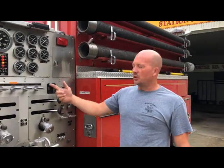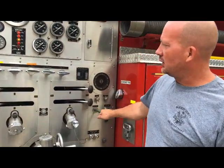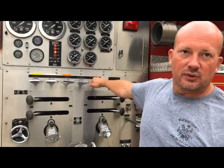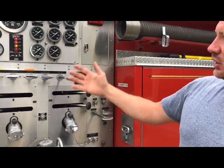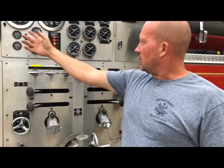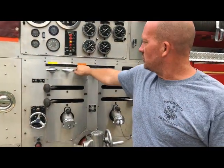On the pump panel operation, once you engage your pump, you're going to come out here. This one says tank outlet — you're going to pull your tank outlet. Then you're going to grab your tank-to-fill. That starts the water recirculating through this pump. Then whichever line you want to grab, like the Matadale, which is the front one — we've kind of got these labeled to grab.